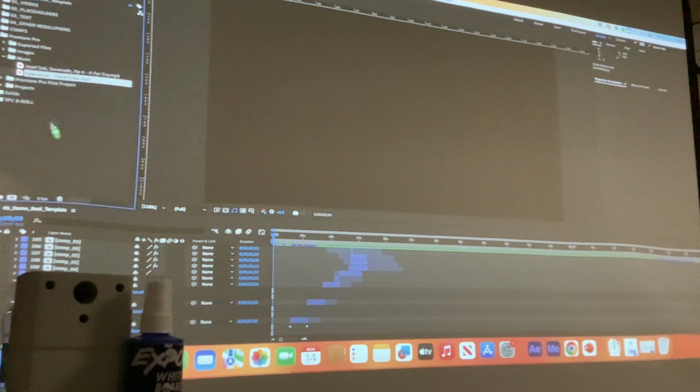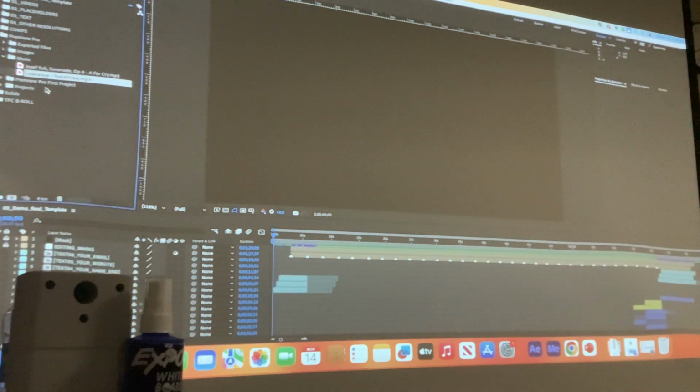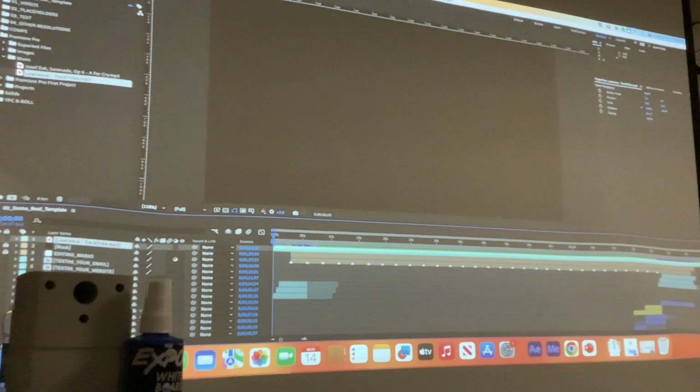So I'm just gonna drag this down. Yeah, it looks like I can just throw it right down here underneath at the very bottom. I could put it at the top too. Let me see real quick. Let's see what happens if I put it at the top, above everything. Yeah, so there's my music track.